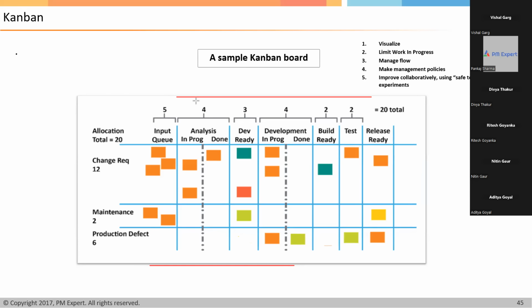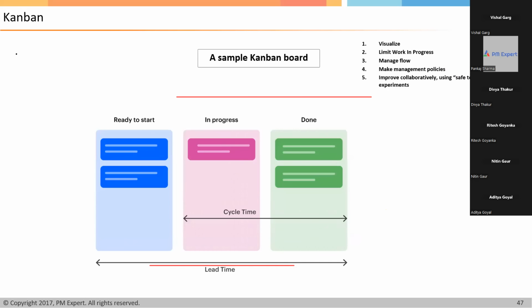So, there is a law called Little's law, which can be represented like this. Now, I'm writing the formula for Little's law. I'll show you a graphical depiction also.